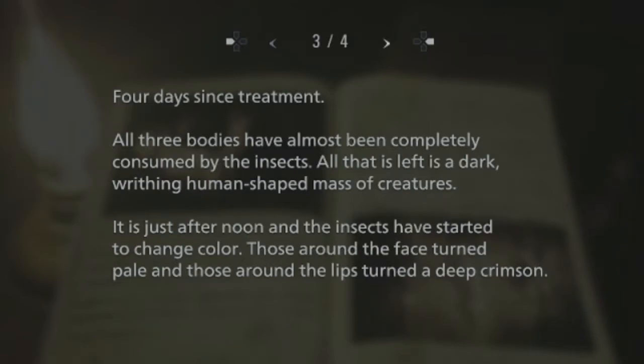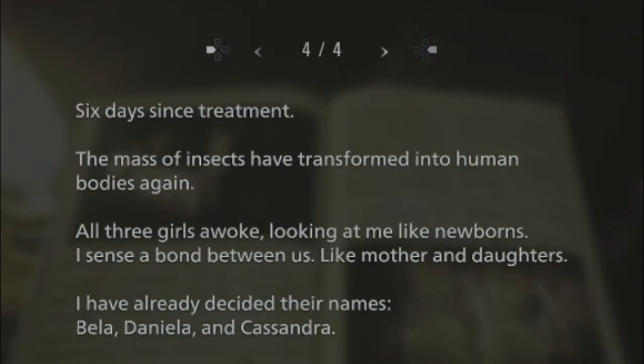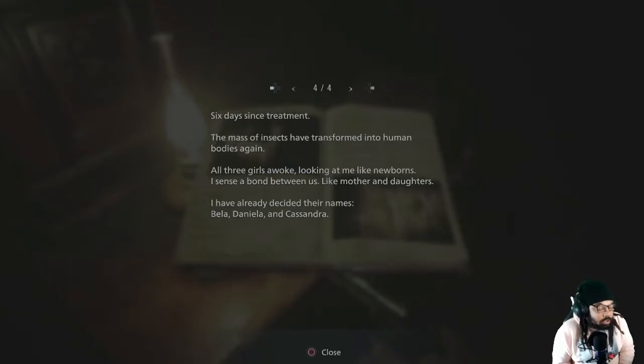It is just afternoon, and the insects have started to change color. Those around the face turn pale, and those around the lips turn to deep crimson. Six days since treatment, the mass of insects has transformed into human bodies again. All three girls awoke, looking at me like newborns. I sensed a bond between us, like mother and daughters. I have already decided their names, Bella, Daniela, and Cassandra.